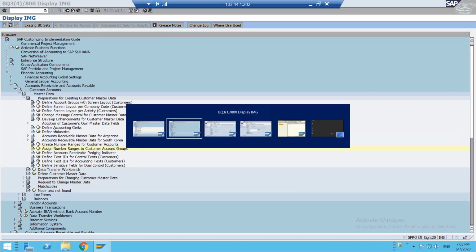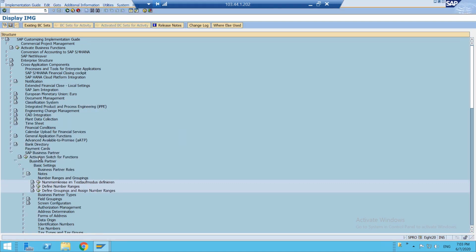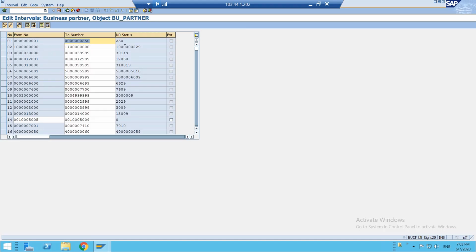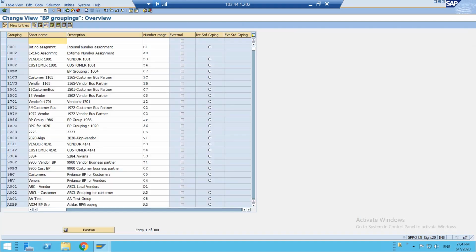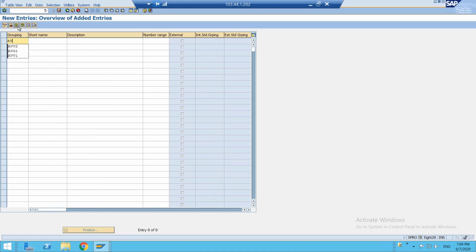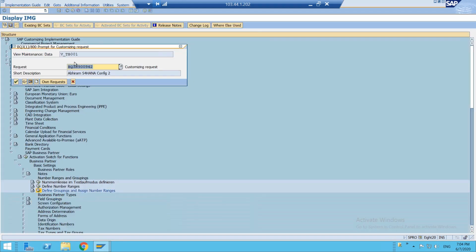Now let us go to the business partner settings. Business partner, let us create a business. Check here some number range, whatever number range we're having other than the one used. Okay, this number range looks good, 02. This is different from what we have assigned to the customer master data in FI settings. Okay, let us try to create a new group. We said 02. Save it.